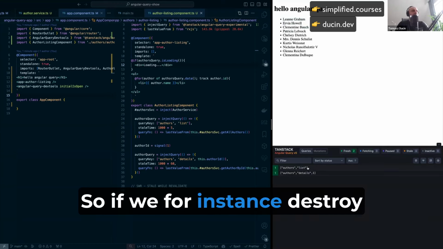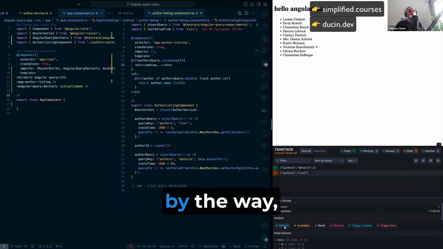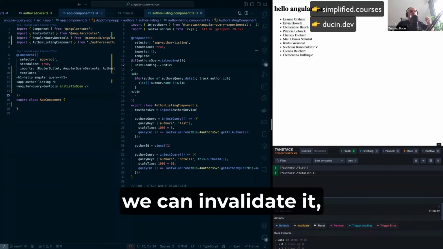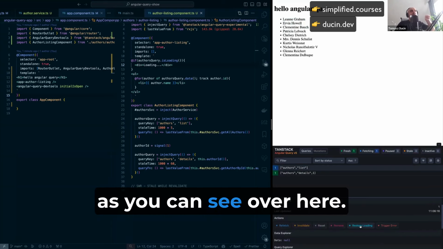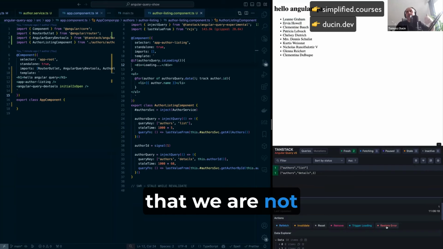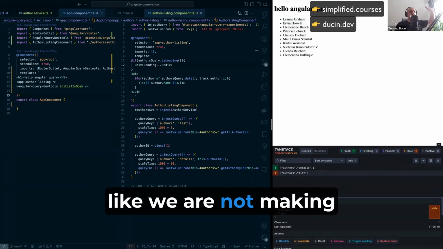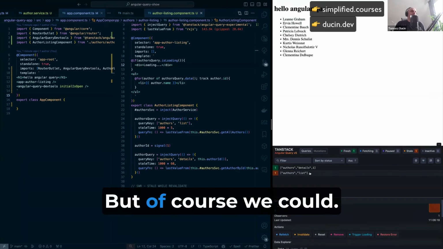So if we, for instance, destroy the list one, by the way, we can make it refetch. We can invalidate it, we can reset it, we can trigger loading, as you can see over here. We can also trigger error, which we are not making use of here yet, but of course we could.